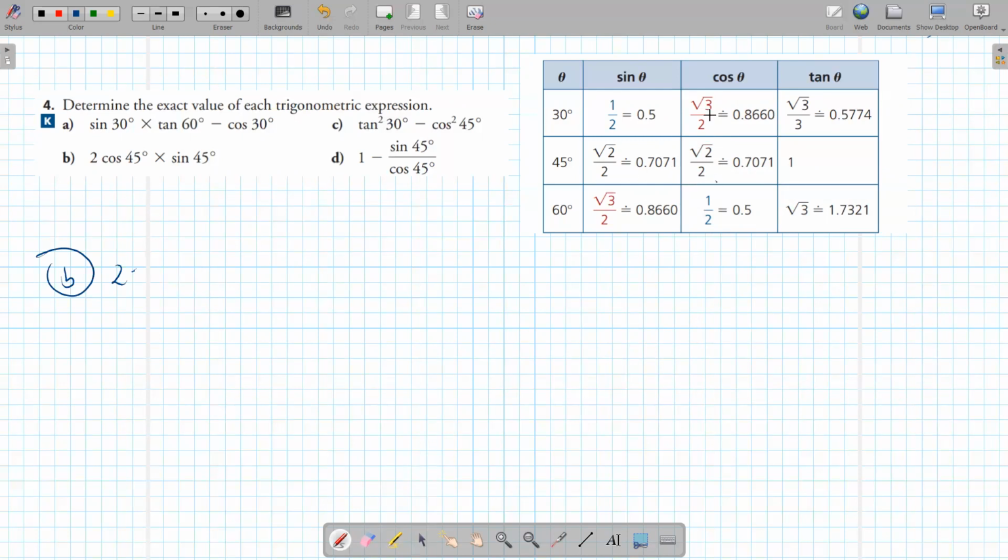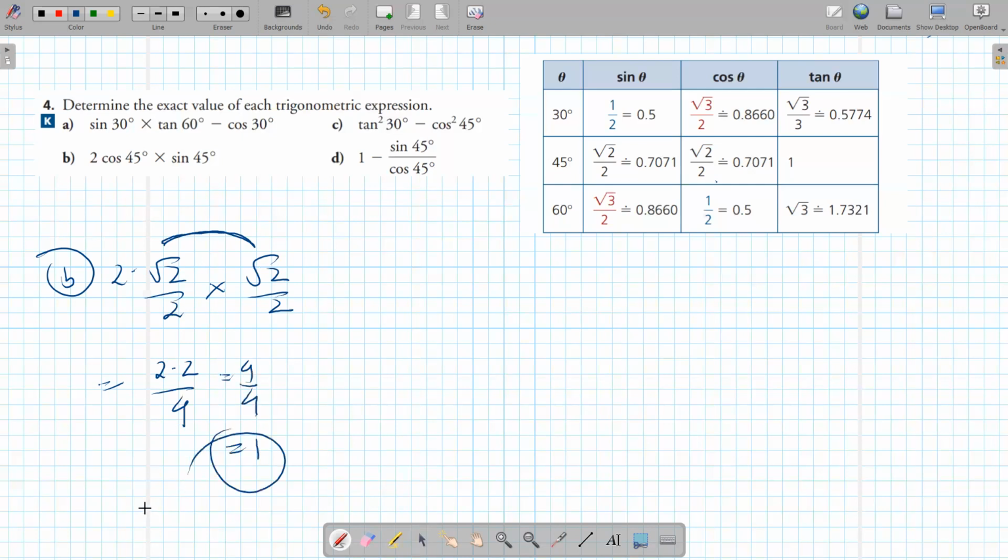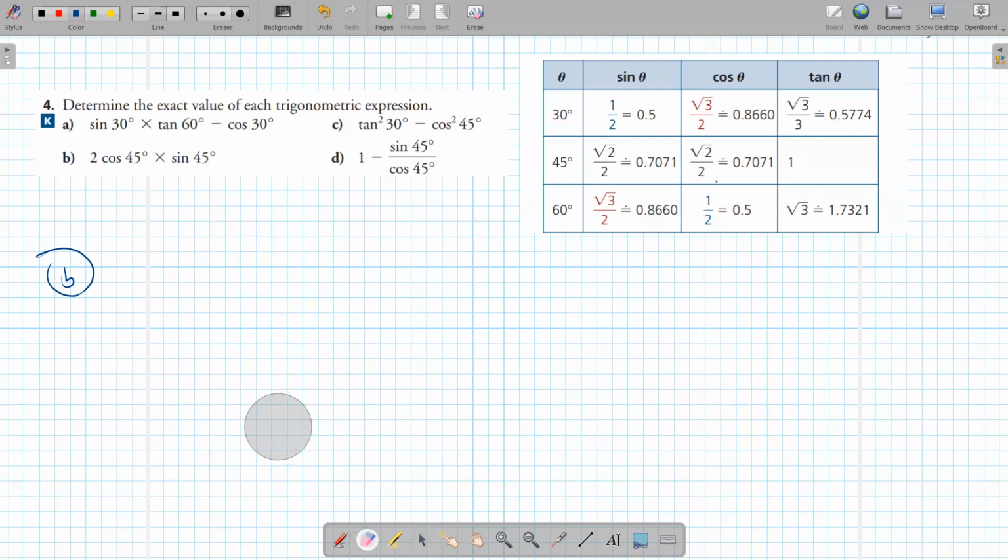So cos 45, I'm just going to use the one they have here. Root 2 over 2 times sine 45, which is also root 2 over 2. What do you get if you simplify this expression? Two over 4. So the root 2 and root 2 would give you a 2, so you'll get 2 over 4, right? 2 over 2 is 1. And just like that, you're done. Okay. Good so far with this, SOH CAH TOA?